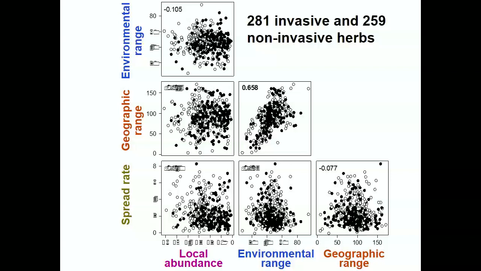And what you can get from this is that, A, there's a strong correlation between geographic range size and environmental range size. No great surprises there. So that could suggest that at least one of these criteria, one of these dimensions, could be axed. However, among the others, there's nothing really strong going on. And in particular, we're seeing a really broad range.